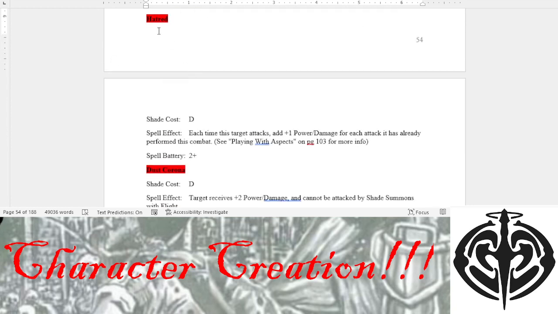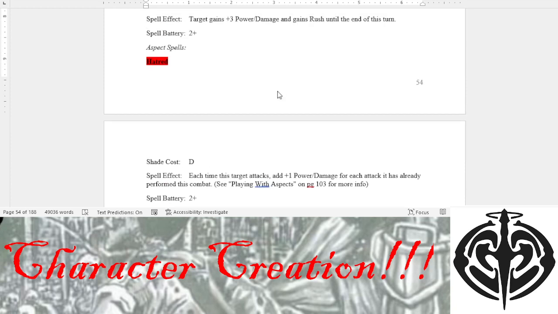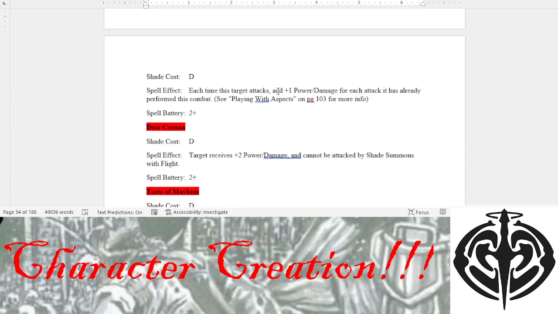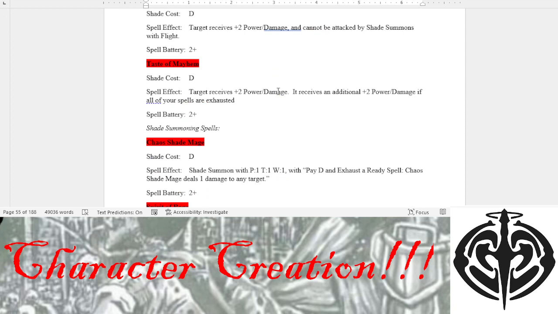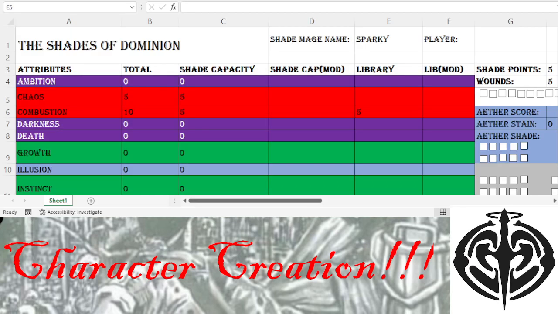Now, Aspect spells, Hatred. This is something that I wanted to include here. So I wanted Hatred as an aspect. So we might go with at least one in Chaos. So let's do that real quick, just so we can show you what that looks like. All right. So we want at least one in Chaos.